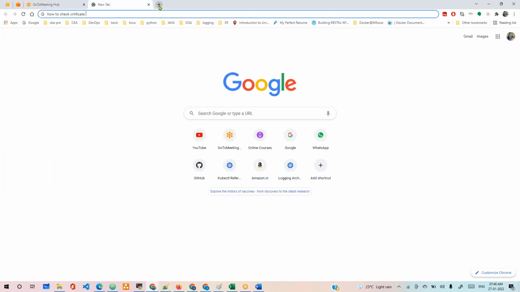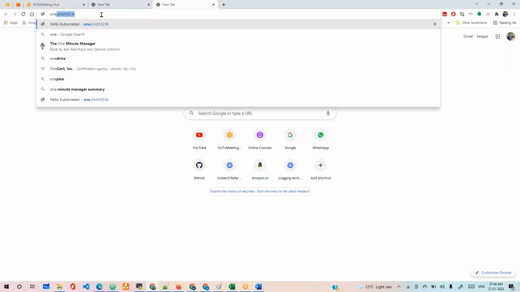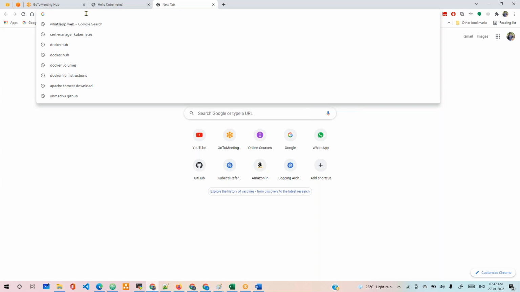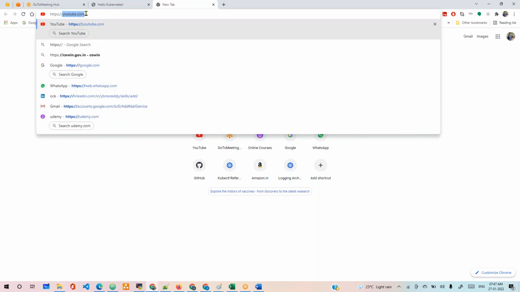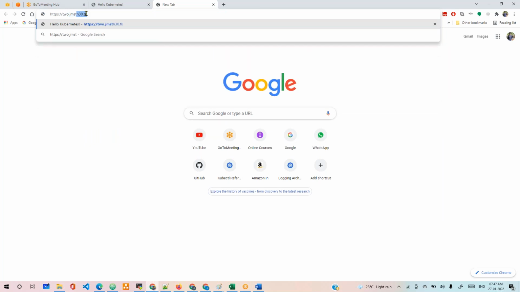I copy-pasted. Now if you can see, we successfully got https with both domains, 1 dot and 2 dot jmsth32.tk.